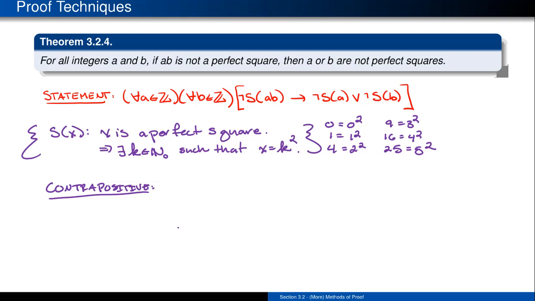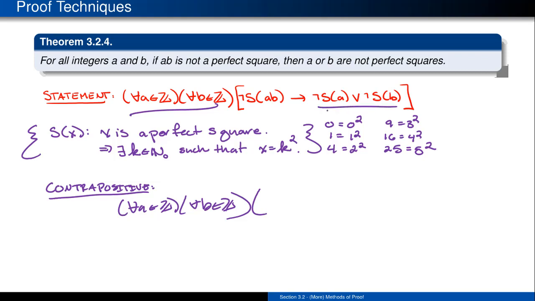So first off, let's write the actual contrapositive of this thing. I'm first going to do it in symbols and then just spit out what the actual verbiage of this thing is going to be in a plain English sentence. And that's going to be what fuels this big overall proof. So in this case, I'm still going to keep my universal quantifiers around, which is always going to be the case. I'm not changing any of that stuff. Okay, so now here's where my contrapositive is going to come into play.